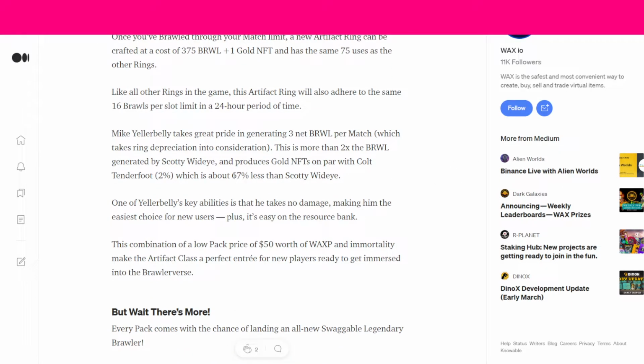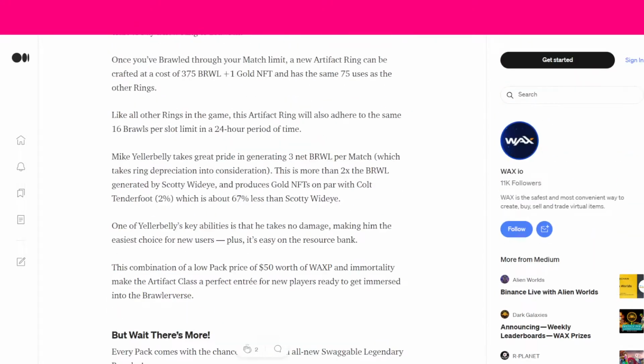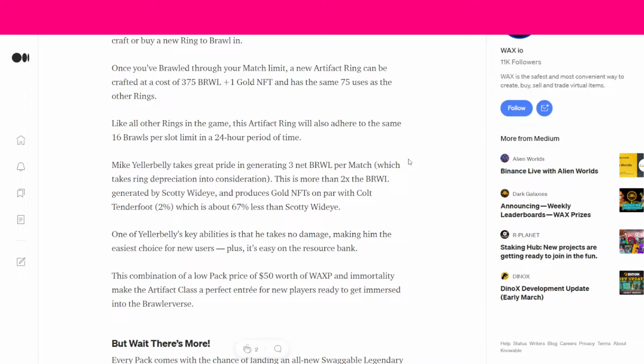But it will have less chance to get gold, which is at 2% if we compare with Cold Tenderfoot. However, there is a slight little discussion in Discord about this. I'm gonna check this later. Is that, can Mike Yellowbelly equip any gears? Because with 3 net brawl, if you equip gears, things might swing and change a little bit. But let's say this is a pure starter pack, that's my assumption so far. I don't have the full information yet. I'm actually trying to find as much as I can as we speak.